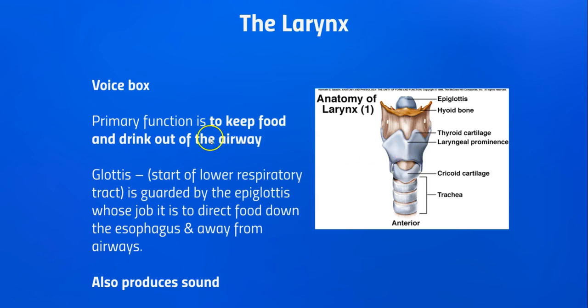But its main role is actually to keep food and drink out of your main airway, your trachea. And it does this through this little muscle here, known as the epiglottis. And the epiglottis is one of only a couple of muscles that is anchored only at one end and sits free at the other. And you can see it's like a little tongue, and it simply flops over the air tube, the windpipe, if food or fluid comes down, and it opens up when air comes through.